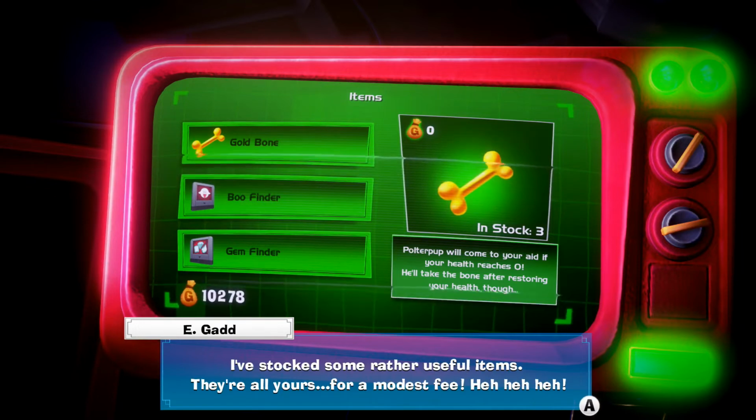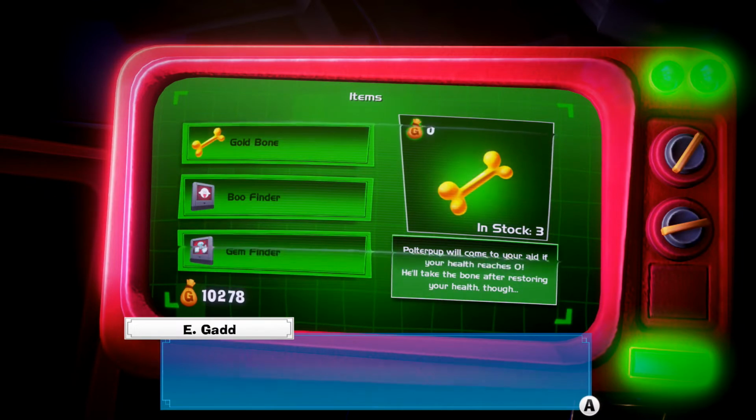Alright, so gold bone, gem finder, boo finder. I don't really need any of these.